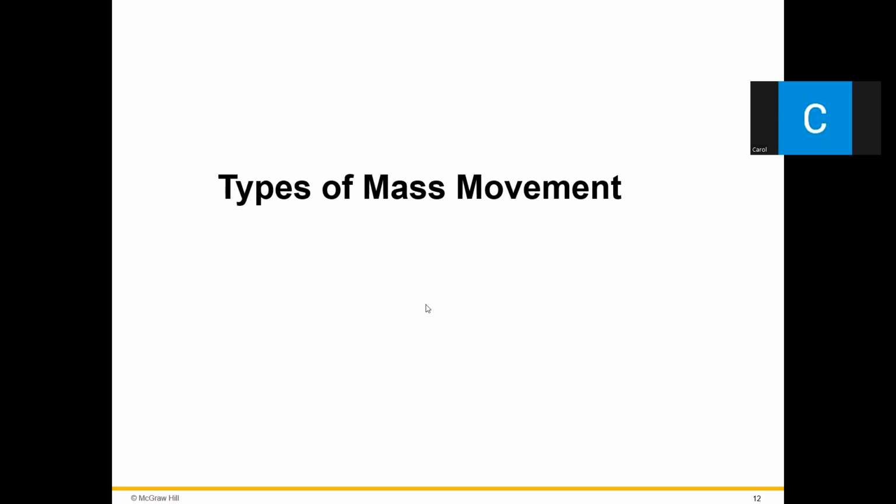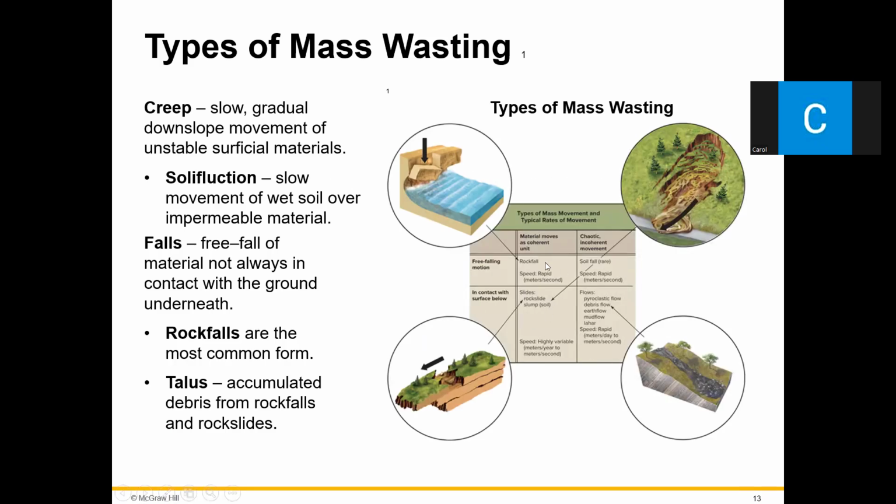All right, this is the types of mass movement. So here's a nice little chart that pretty much breaks it down into two major categories. If it's a free falling motion, meaning that something is just falling off, then we call it a fall. Depending on what has fallen, if rocks fell, it's a rock fall, or we have soil fall if soil fell, although that's really rare because soil is, well, what I call sticky.